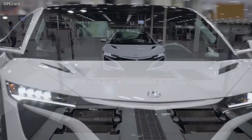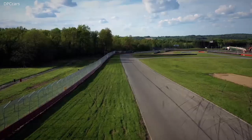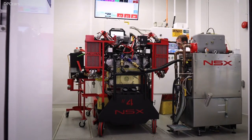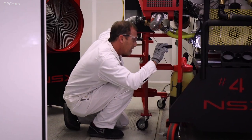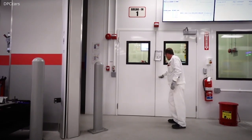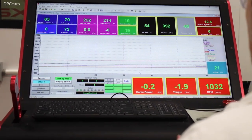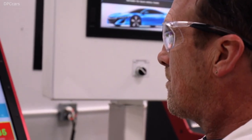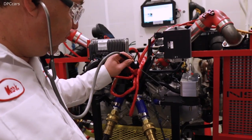The beauty of an NSX — you can buy it and take it straight to the street and do a launch mode, because we break the engine in here at Anna. It's not such a difficult procedure, but roughly an hour of break-in to the engine. We can eliminate the green friction that you have with the reciprocating components. We actually go no higher than 4,000 RPM. We have another master craftsman who's checking all of the various pressures and temperatures and the turbo — not only at his lab table, but also with a stethoscope. He goes to the engine and listens for things that would be abnormal while the engine's being broken in.